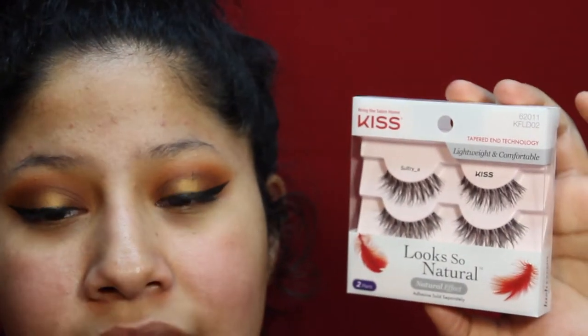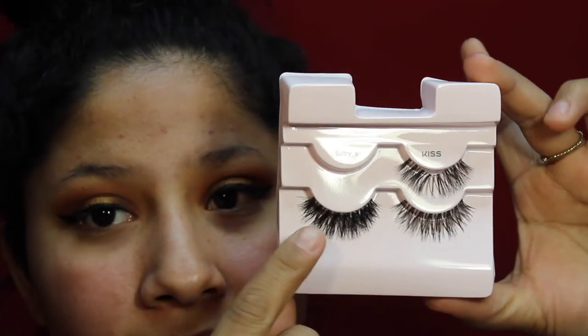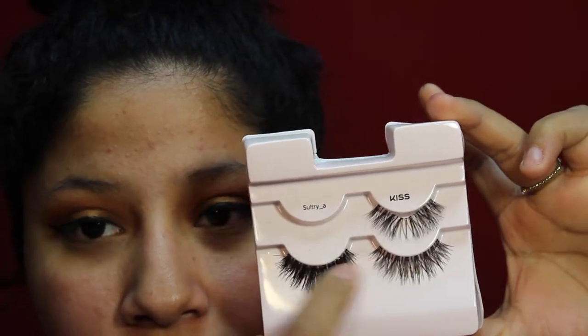Okay guys, so I'm using these lashes by Kiss, and my favorite thing to do with the lashes is just stack them on each other. You get natural looking lashes, stack them, and then I like to apply them on my lash to make it more dramatic. Excuse my children. As you can see, this is what the lashes look like before, and this is what they look like after you stack them on each other. They just look so dramatic and fluffy and wispy.